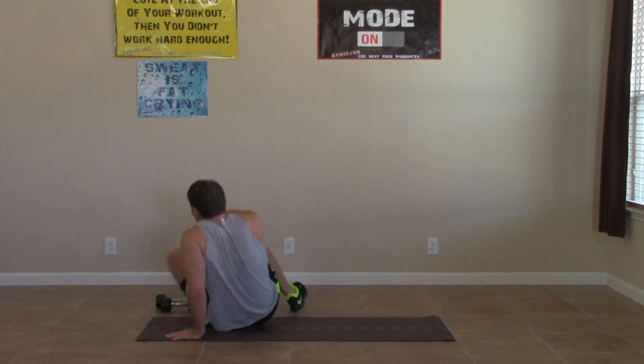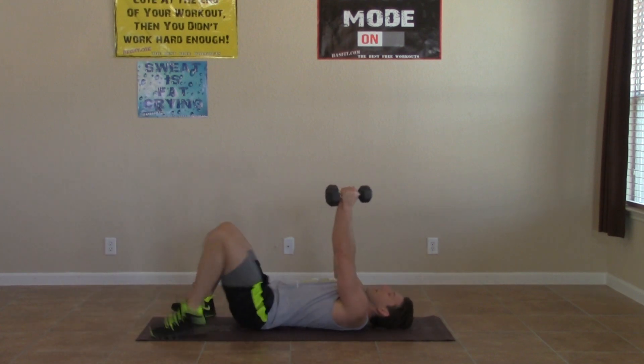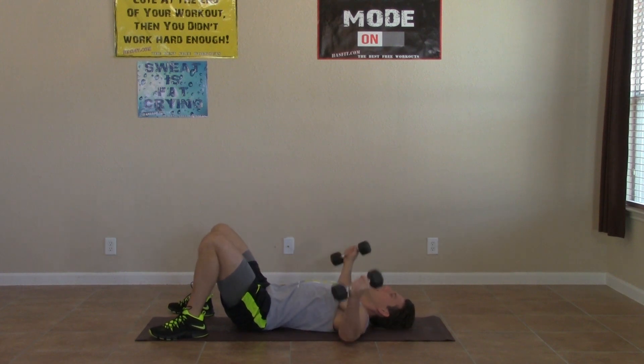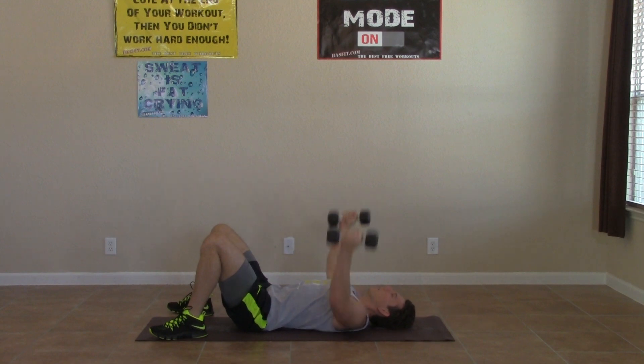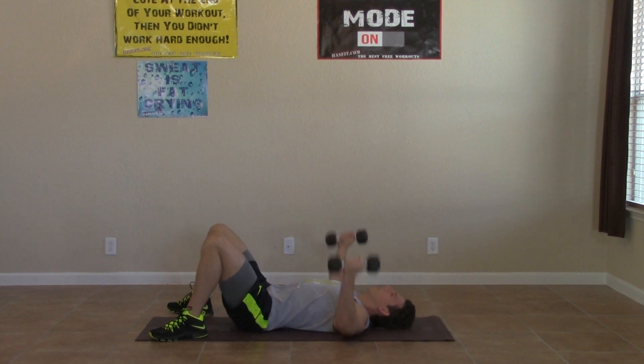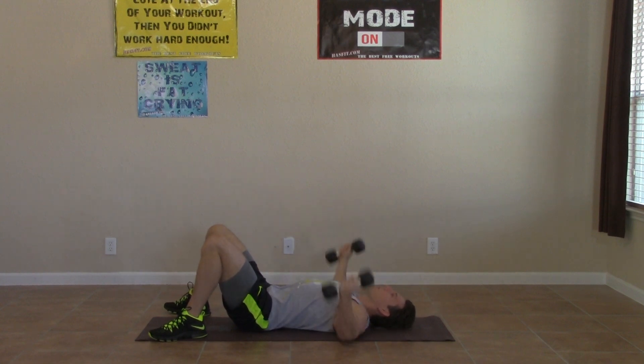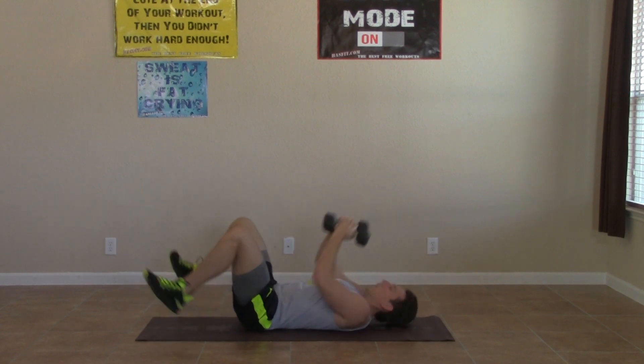All right, on your backside now. Grab your dumbbells. Last set of the flies. Full range of motion. I know this workout is starting to kick in — it is for me too. You're not alone; it's hurting me, I'm just as human as you are. We've got thousands of people doing the same workout at home, all feeling the same burn, all in the same places. Yes, your chest is supposed to be on fire. Yes, your triceps are supposed to be on fire. Your shoulders are probably on fire too. That's okay — that's how we know it's working. Just keep it moving, breathe, and push through this last couple of minutes. Dumbbells are down.